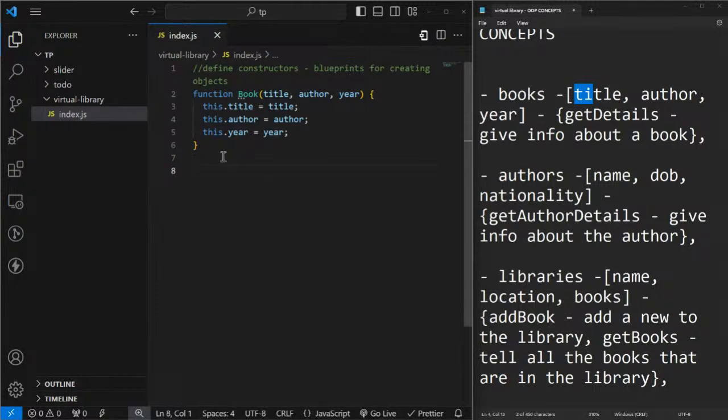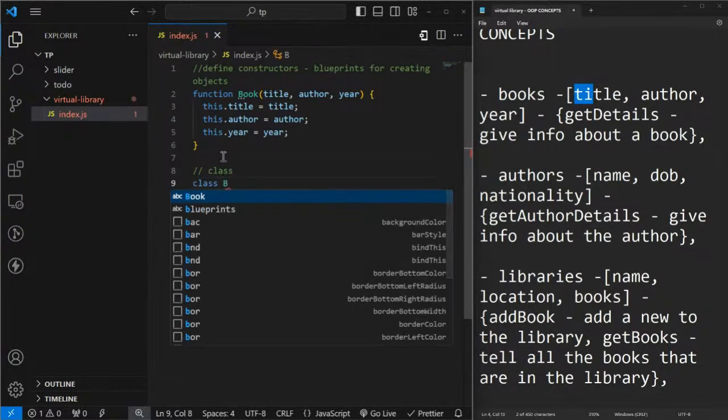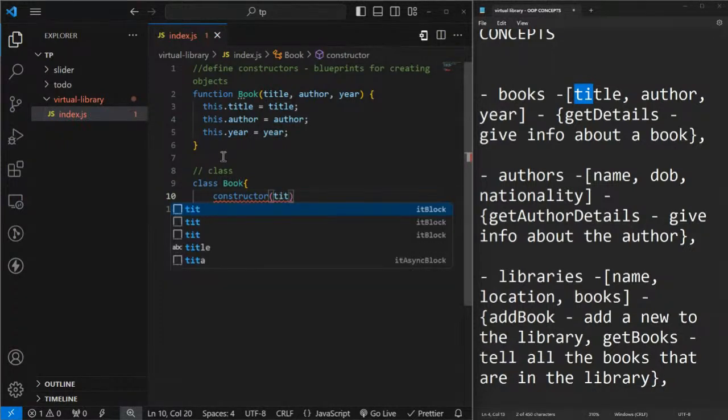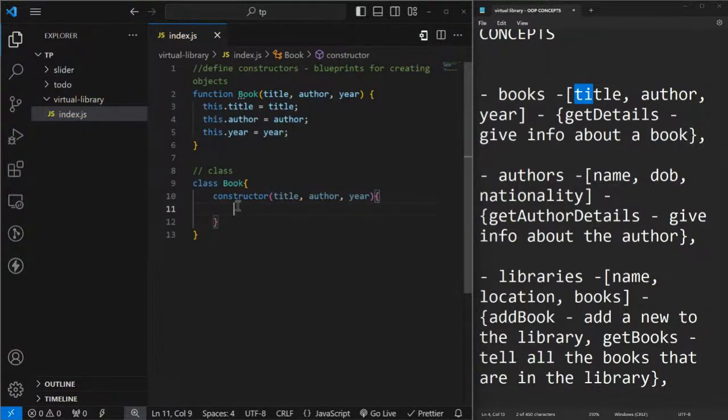I think you see using the class approach is also very simple. All you need to do is start with the keyword class, followed by the name of that template. The template here is called book, right? So put your curly brackets. Inside the curly brackets, you now have the keyword constructor. Inside this constructor, say, okay, I want this book to have a title, the name of the author, and a year of publication, right? Have your curly brackets. So the same thing you did here, that's what you see doing here.